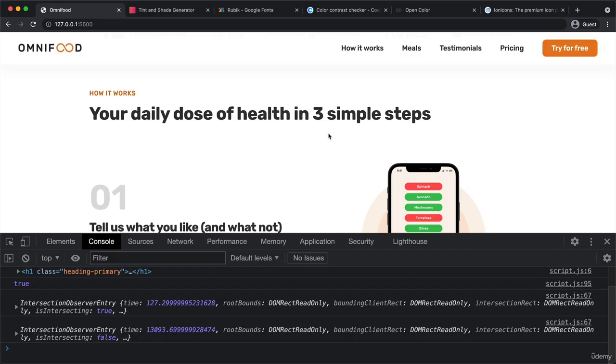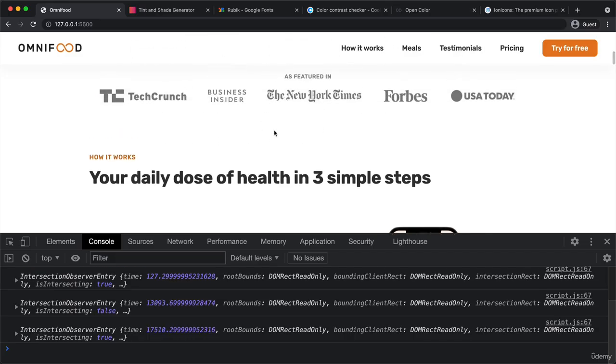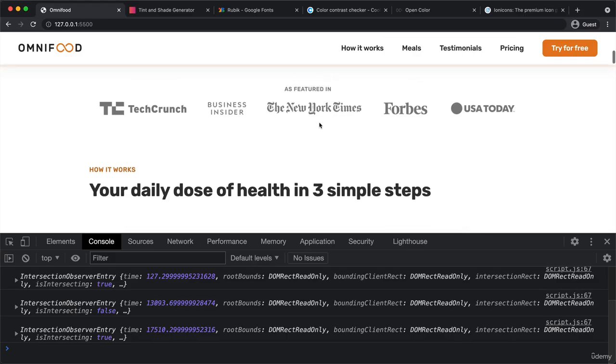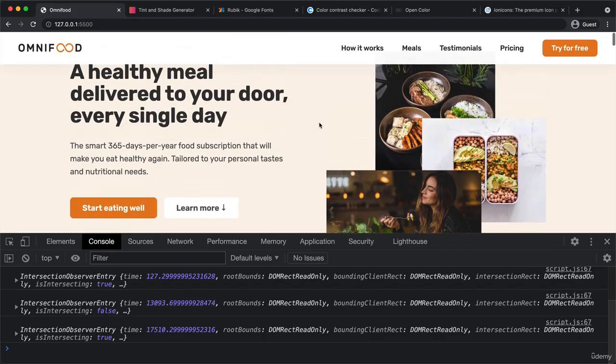So you saw that. So we basically skipped this entire part here. And the reason for that is basically what I explained to you before, which is the fact that this entire header here has now been taken out of the flow because it is now absolutely positioned. Okay, and so we need to fix that by basically compensating for this lost height and add some margin to the top of this header. So of this hero section actually. So here we now basically need to add exactly the same margin as is the original height of the header.